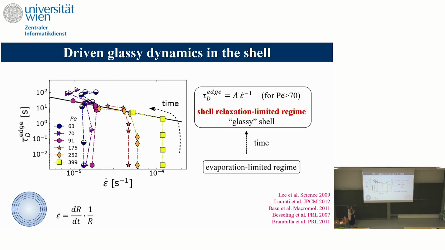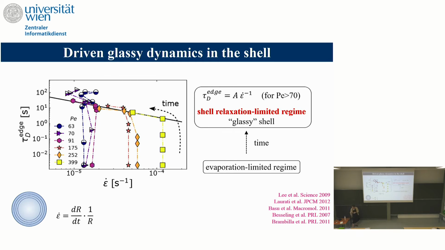But then you say, okay, these points are above. When I am at low Peclet, I have to compare the time at which I force the system to shrink and the time my shell can reorganize, knowing that my shell is a glass with a high volume fraction. If my evaporation is very fast, like in the yellow, for instance, I try to shrink faster than what I can do with my relaxation. Therefore, I end up in this regime.